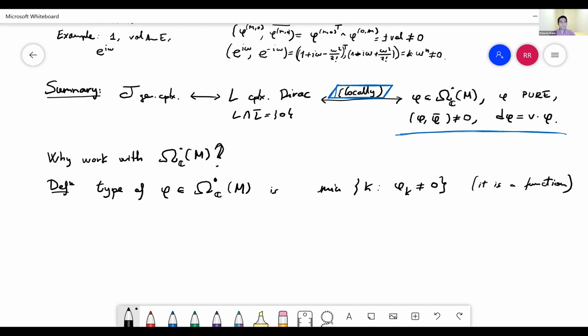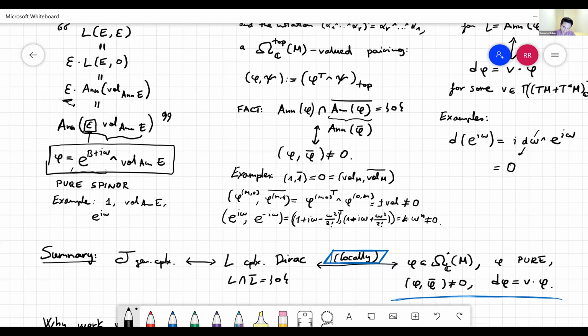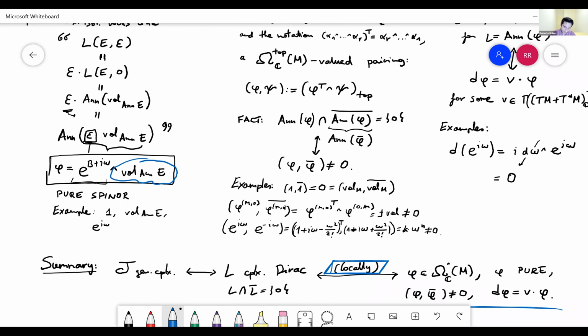along your manifold. Again, the two examples that are with us all the time now. What is the type of a symplectic structure? The type of a symplectic structure is the type of this form, the type of e to the I omega. I have the first non-zero component, so the type is 0. And actually what you can see is that type 0 always gives you that your phi is of this form. Because if you look here, the answer is actually here. This volume form is actually zeta 1, as I put it before. So this is the type.